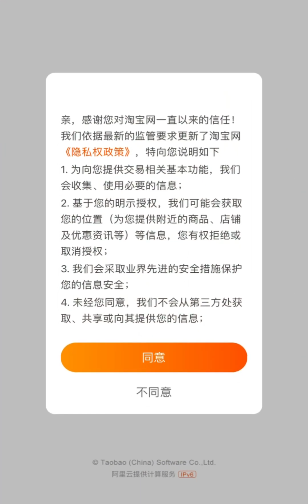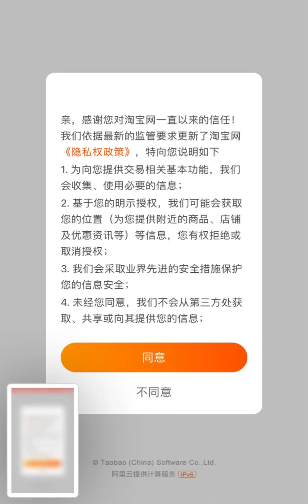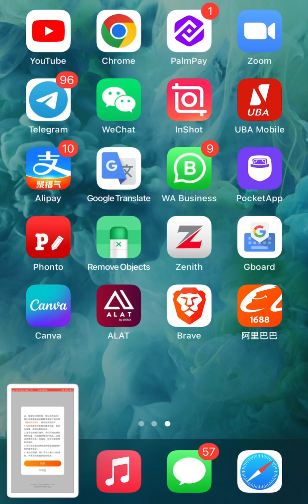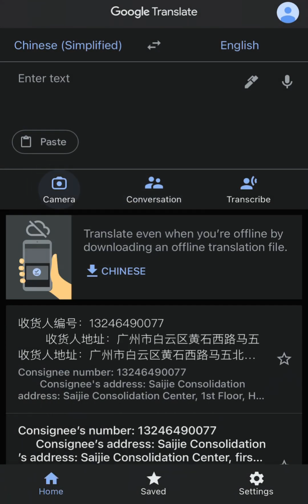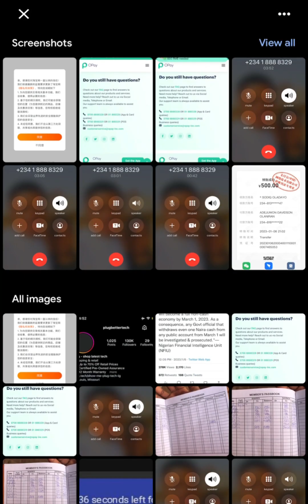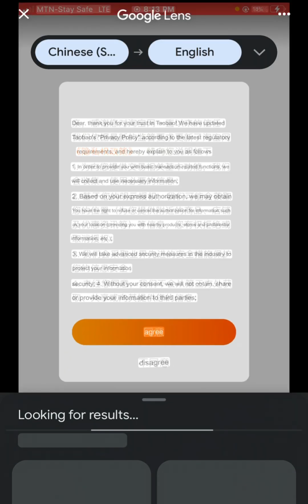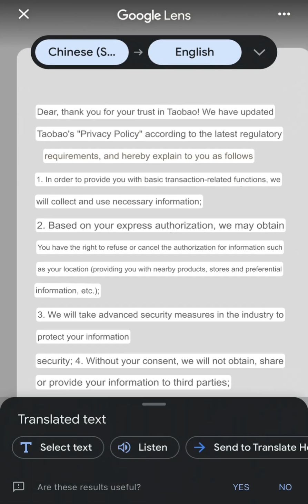I told you we are going to be making use of our Google Translator. All right. For a better understanding, I'm going to be taking you through a step-by-step guide. I promise not to make this video a very long one. So I will screenshot this page now. I've already screenshot it. Then we go to our Google Translator here to see what they are saying. So I will picture search. You see, the way I'm doing it now is a very simple process.